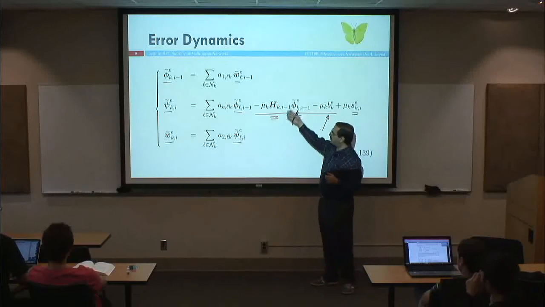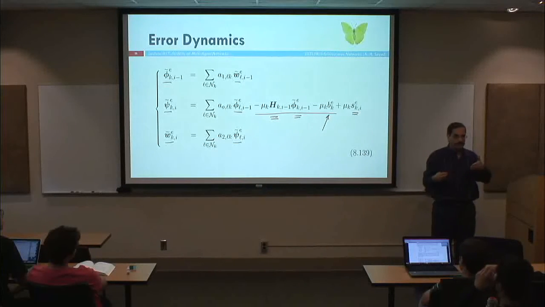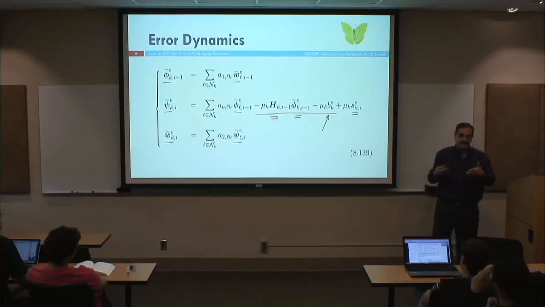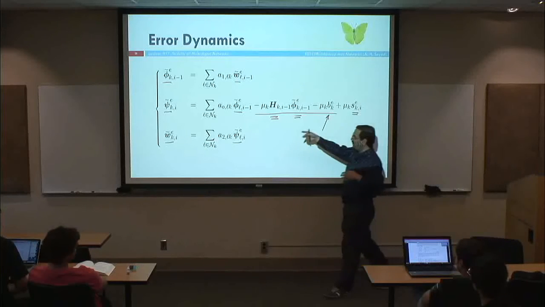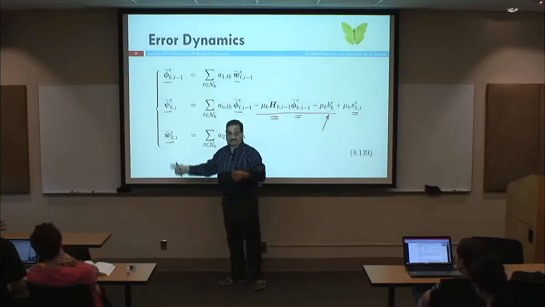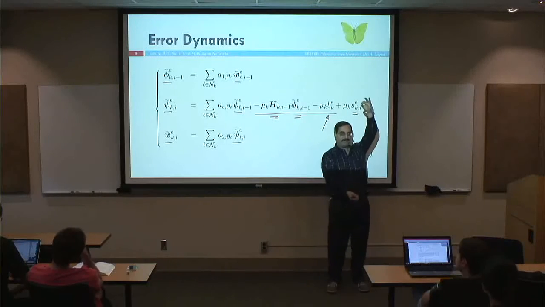Now, these equations tell me how the arrows are evolving at the individual nodes. I'm not interested in that. I'm interested in how the arrows are evolving across the network. So what did we do last time? We defined these vectors that collect all these arrows, in particular the W tilde, from node 1, node 2, node N to big W tilde.